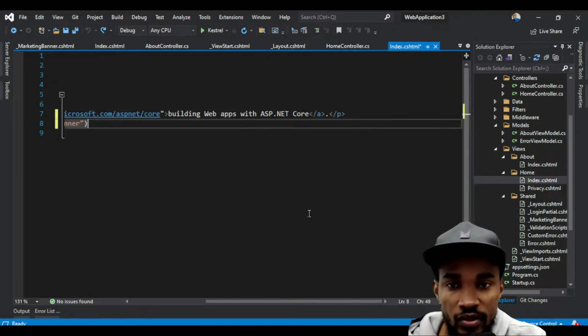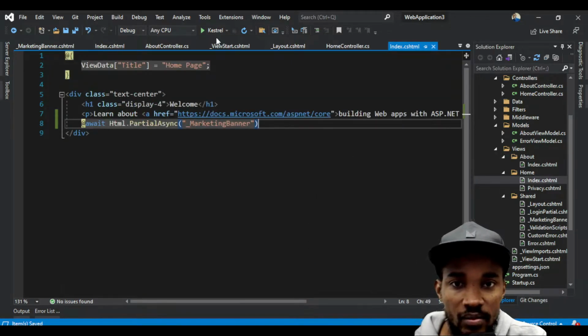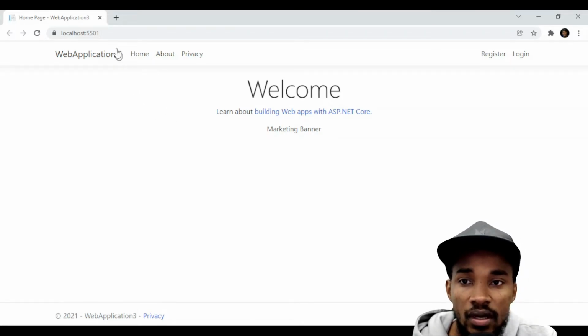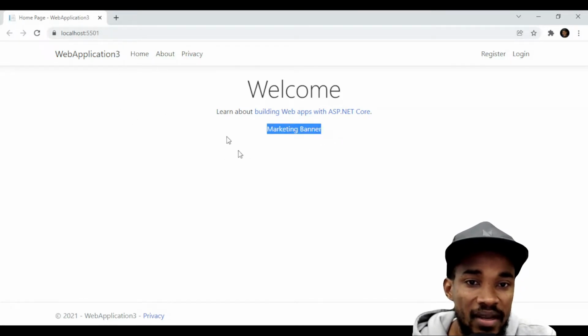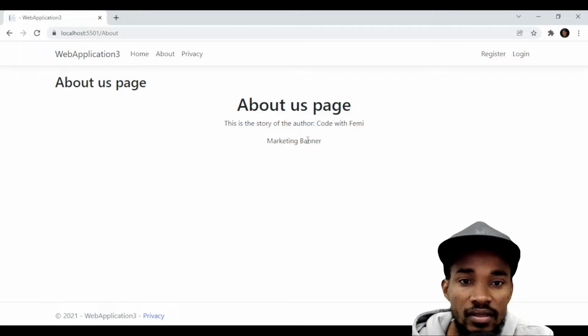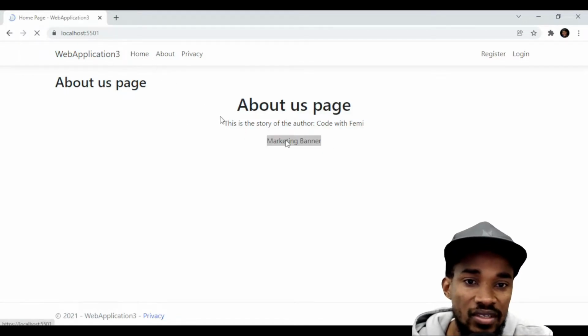Just want us to put it in there. So we have a marketing banner now. Let's run it again. So the page is loaded. You can see the home page already has the marketing banner. Now if I go to About Us, let's just remove this breakpoint. Let's continue. You see there that it's also reflecting there, which is really nice.